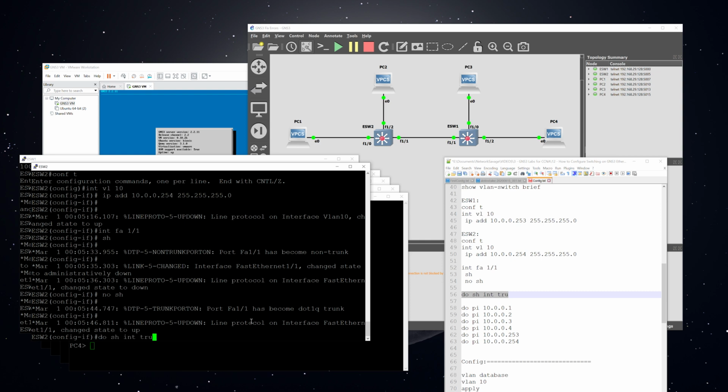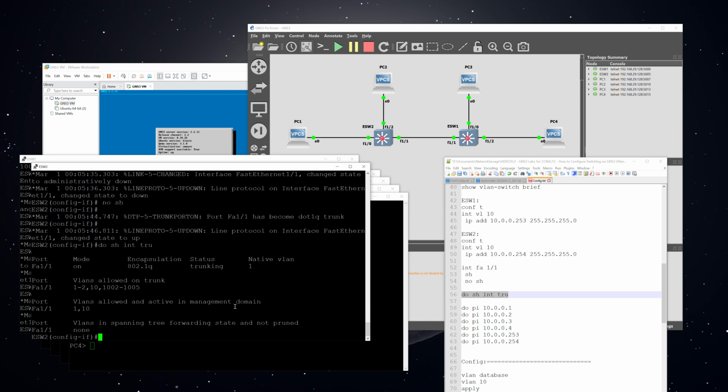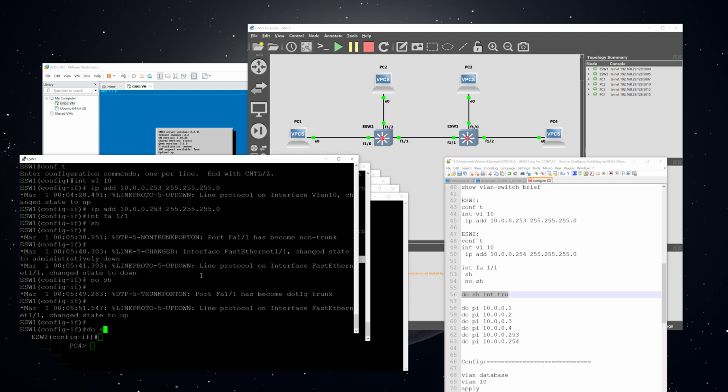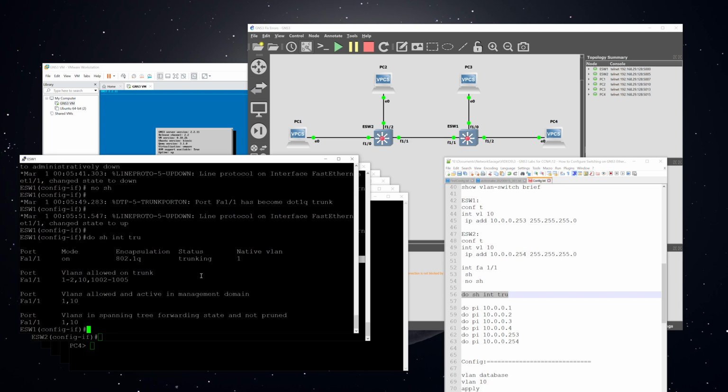And then just to confirm that the trunking is working between the 2 Etherswitch routers, we can use the command show interface trunking. And we can see that trunking is on, it's 802.1q trunking on Fast Ethernet 1.1. And then the same thing on Etherswitch 1.